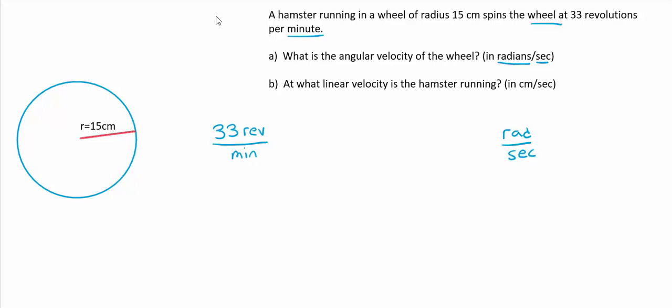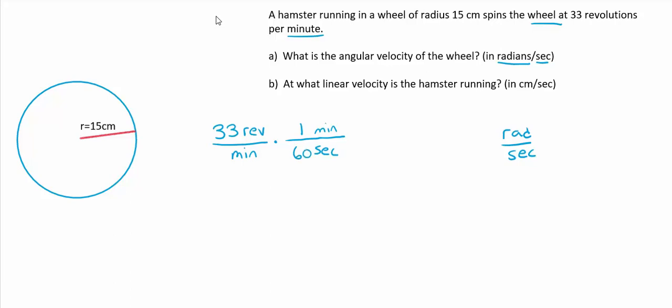I'll start with the easy one, and I'll multiply by a unit fraction, and I want to convert minutes into seconds. Since minutes is in the denominator of the fraction, I need to put it in the numerator to get them to cancel. That will get rid of minutes, and my goal is to get seconds into the denominator, so I will write seconds in the denominator. Now I just have to write a true statement here that relates minutes and seconds. For example, 1 minute is equivalent to 60 seconds.